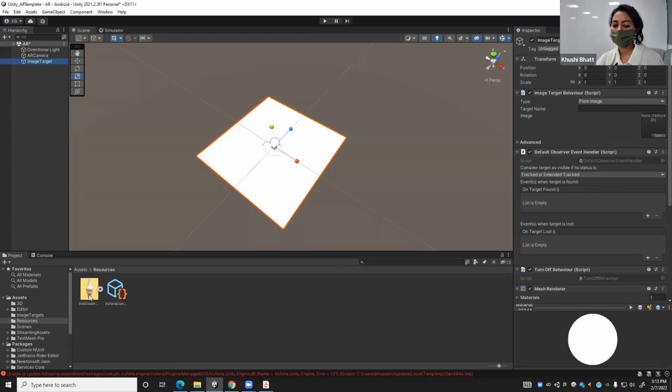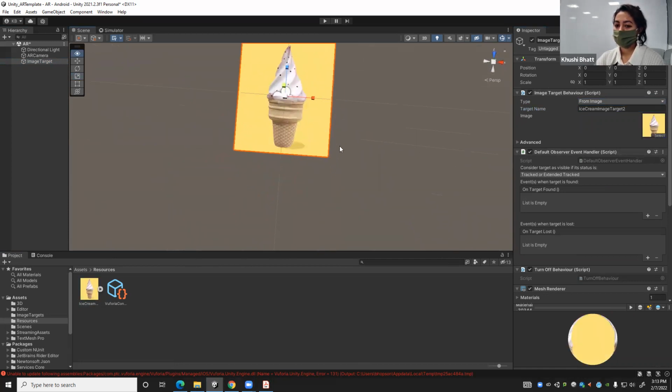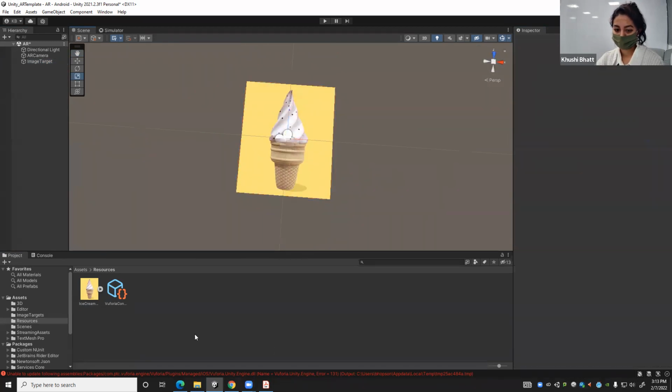This is the kind of file type you need to put into the image target. Then just click from image and drag this and drop it over here. You should be able to see whatever image you put in right here. Make sure to have a high contrast image.